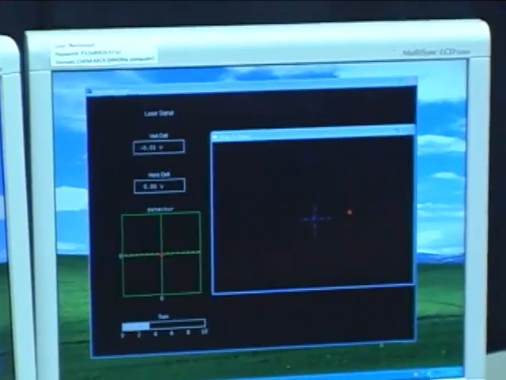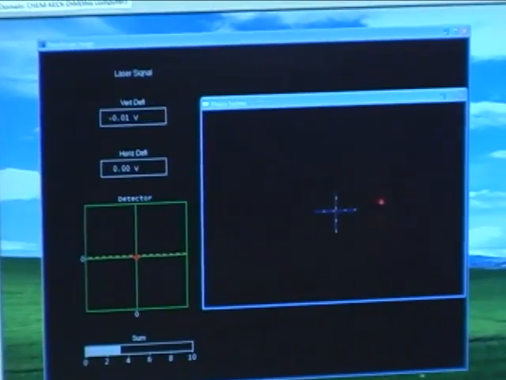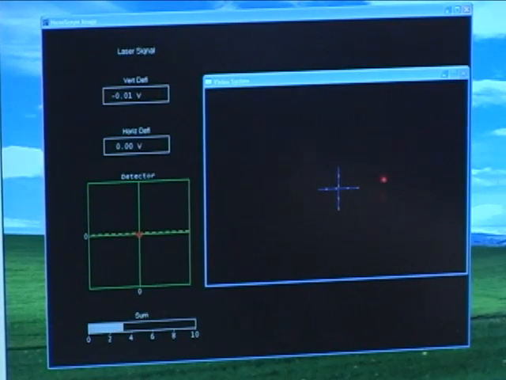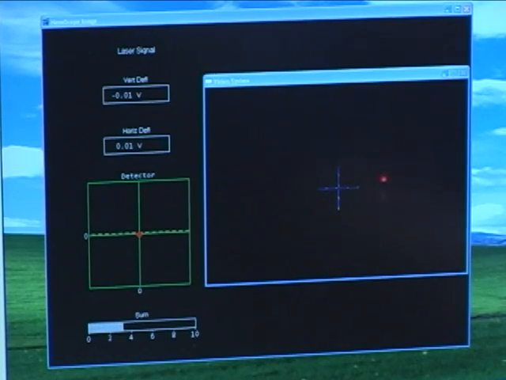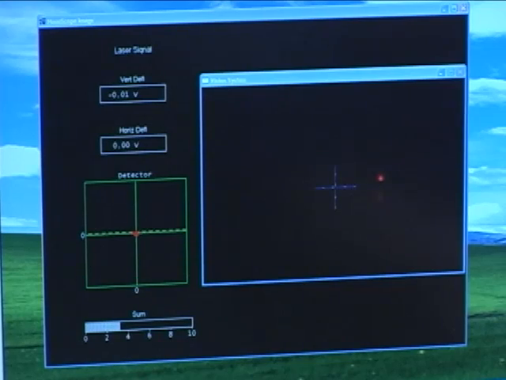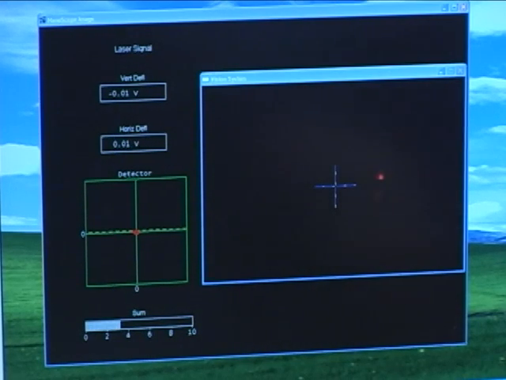So what I'm actually going to do is I'm going to engage the tip and it's going to come down and just sit at a point. Now, the reason that I do it this way is I want to do a series of electrical measurements. And my tip is a very soft metal and it's on a very hard abrasive metal oxide. And so if I come down and I start trying to image, I'm basically going to be rubbing my tip off and contaminating it. And I will do an array of those.